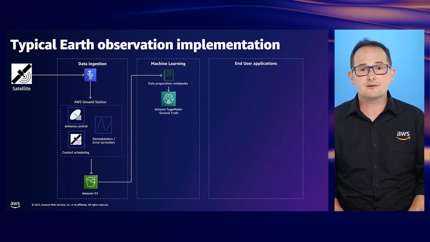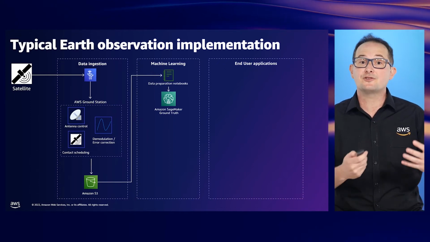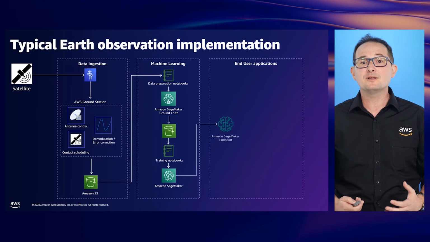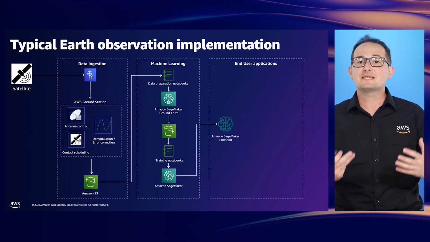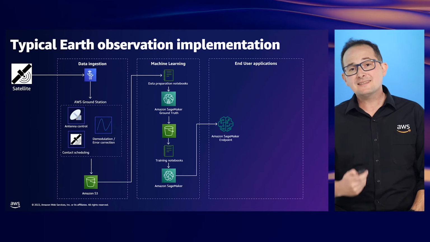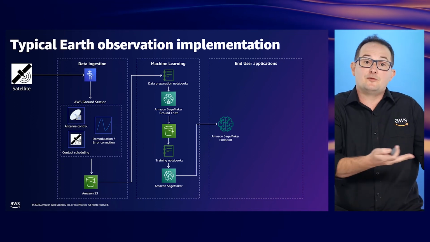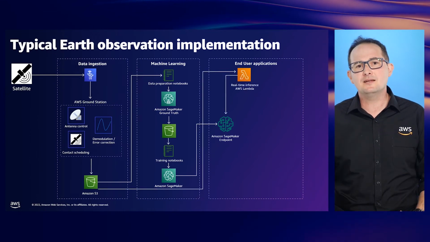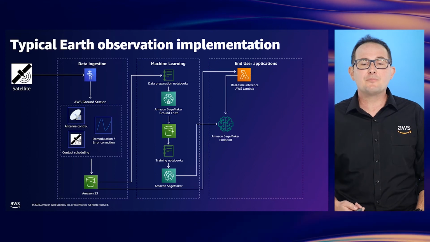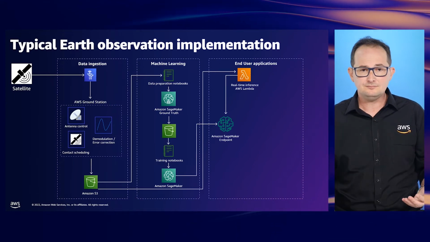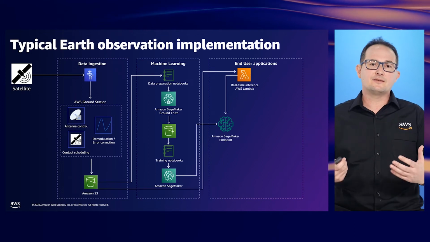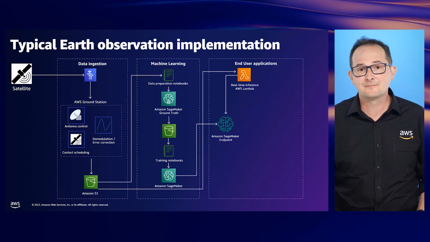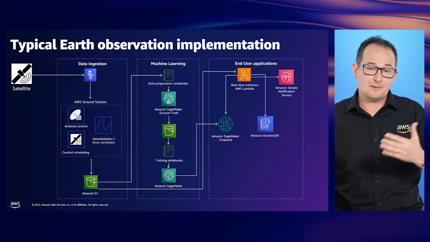You can use Amazon SageMaker Ground Truth to label your images and create your training datasets. Then, you can use Amazon SageMaker to create an endpoint that your application can use to validate if an image has boats or not. For real-time inference, to validate if an image has boats in real time, you can create a Lambda that reacts every time a new image is in the bucket. This Lambda can use the Amazon SageMaker endpoint to validate if the image has a boat. Also, the Lambda can do other things. For instance, it can send a notification to the authorities, let's say an SMS, using Amazon SNS. Also, you can save some metadata into an Amazon DynamoDB table.